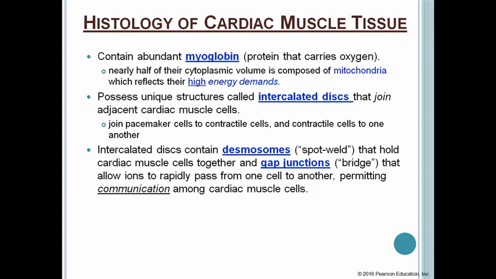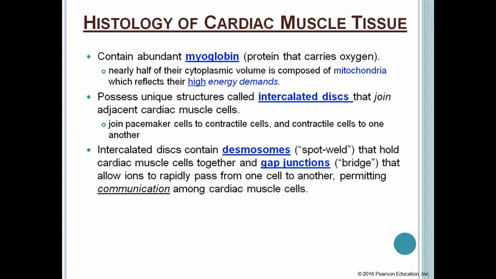There are some unique structures. When you analyze cardiac muscle tissue under the microscope, we notice intercalated discs. So these literally are where the microfilaments from one cell membrane carry across and interconnect with the neighboring cell, and they make this intercalated disc or joint. So here we talk about the pacemaker cells being joined to contractile cells, and contractile cells one to another, to cause the heart tissue to work like it does.